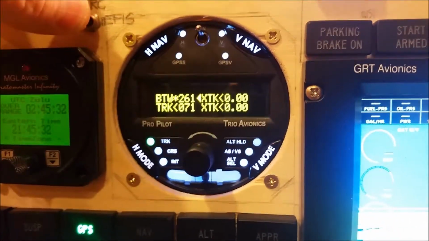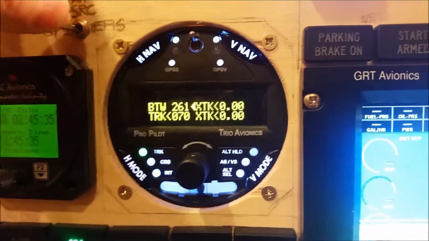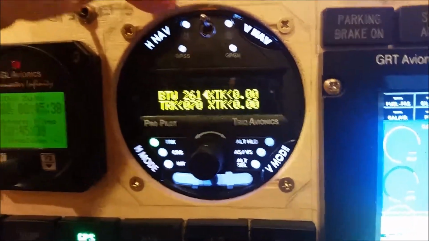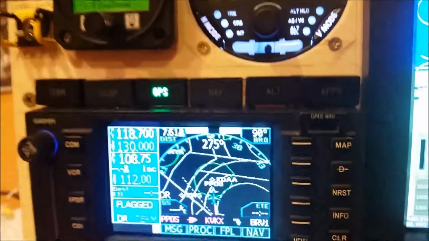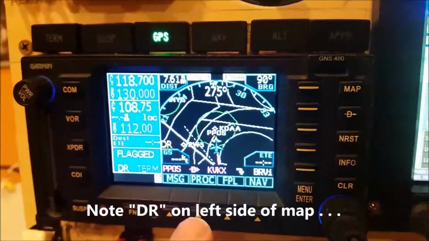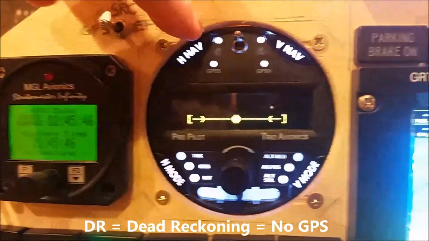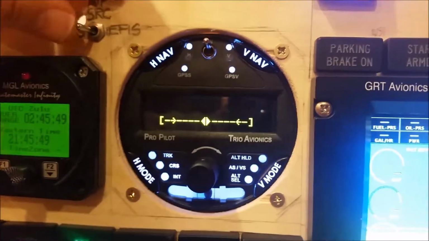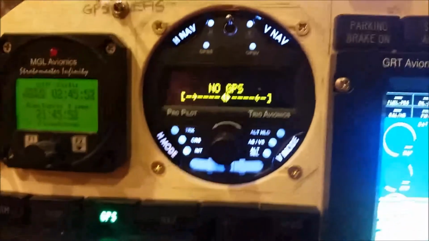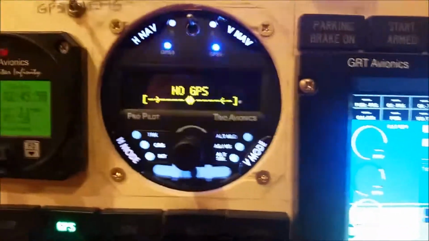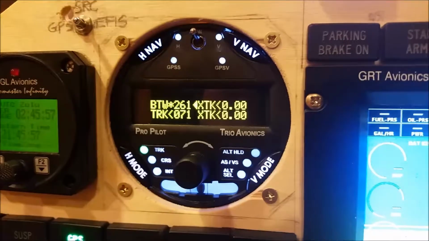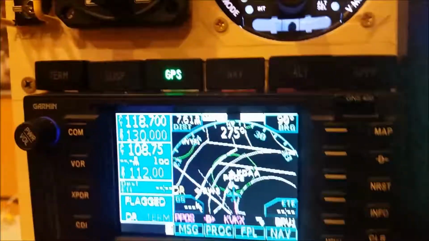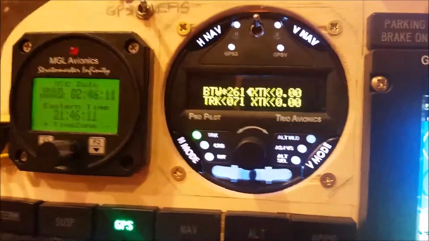Alright, so here we go. Ready? So it might change a little bit, but now this is getting straight information from, well, now it just kicked in. So this is having issues finding a GPS signal, and while it's on GPS, it's getting no GPS. So if we flip it back to EFIS, within a few seconds we should start getting GPS data. There we go. Alright, so that's a perfect example. If the EFIS were having problems with its GPS, I could swap it over to this source or vice versa. So that gives you the idea right there.